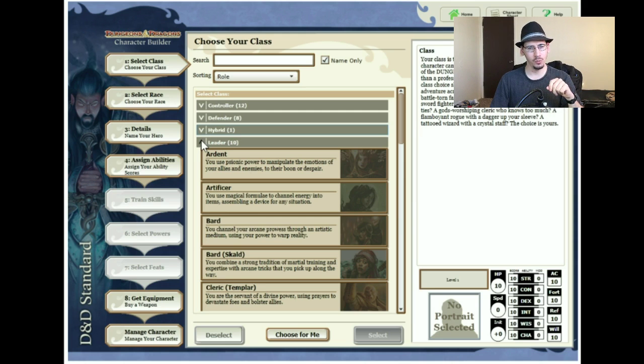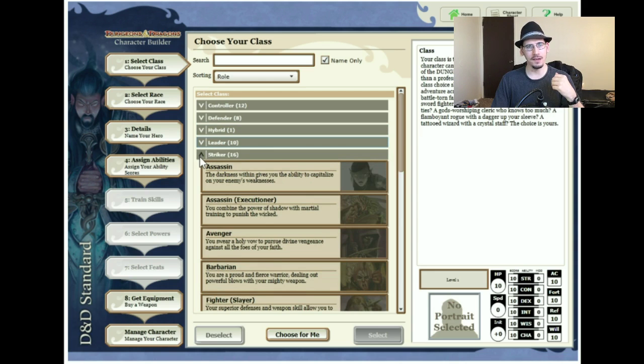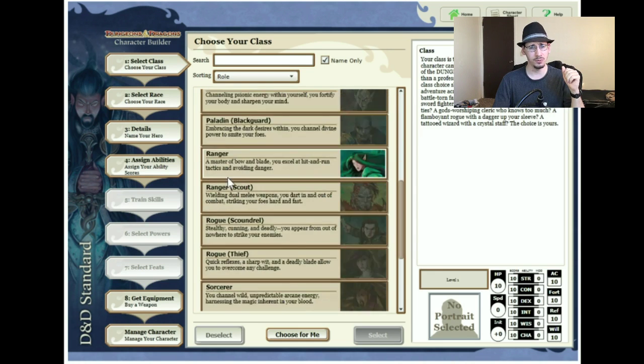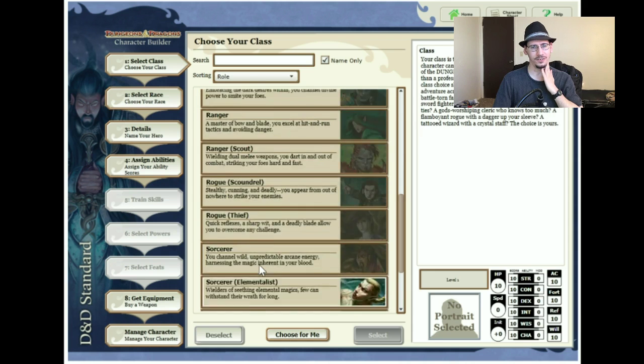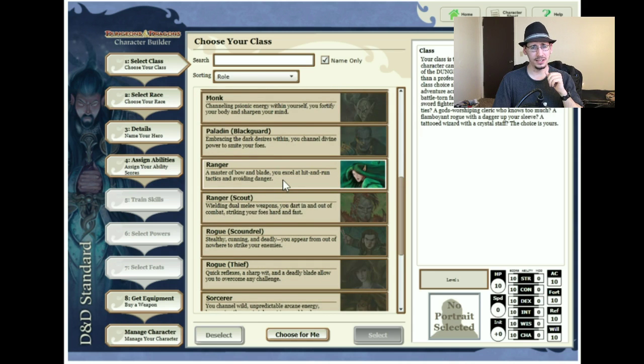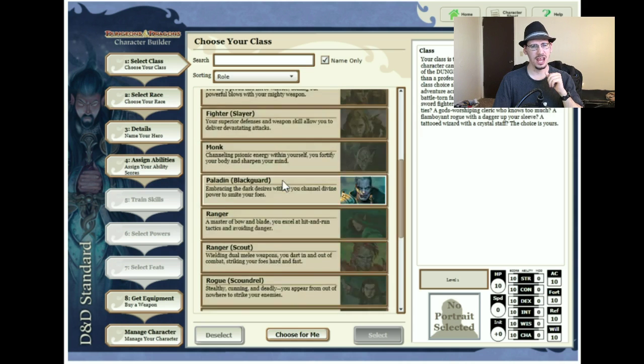You have the leader classes, which are the ones that basically facilitate the other classes to do what they need to do, maybe help keep them alive by healing or boosts and such, but also have some pretty good combat capabilities themselves. And then you have the striker classes, which are the ones designed for DPS, so to speak. The ones designed to do the most damage in the least amount of time. And fun fact, my former beloved class, one that I've worked as, Warlock, is actually here under the Striker class, though truth be told, we found that our Ranger was much better at dealing damage.